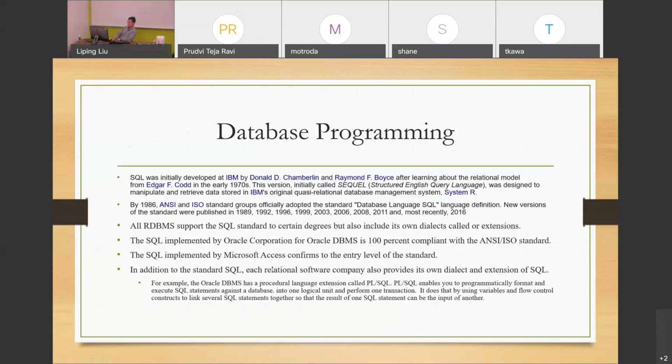Besides the standard SQL, each relational database software company also provides its own dialect and extensions. Let's talk about extensions here. Oracle supports the SQL standard, and besides that, Oracle also has an extension called PL/SQL, the Procedural Language extension to SQL.